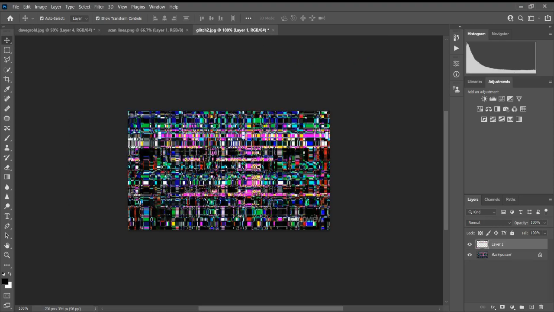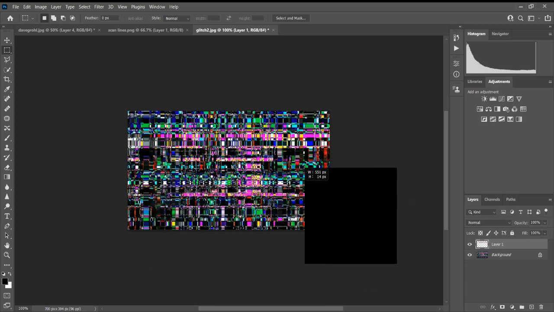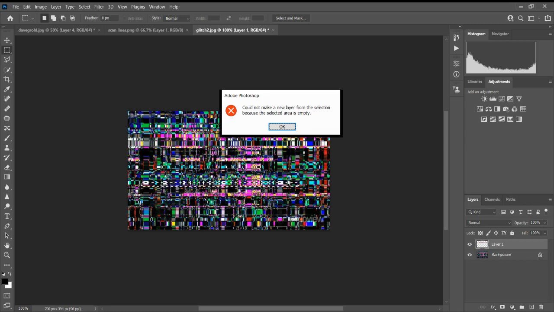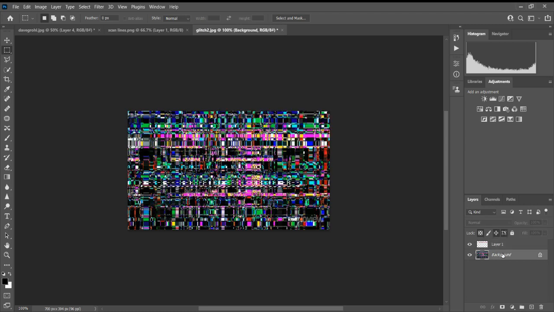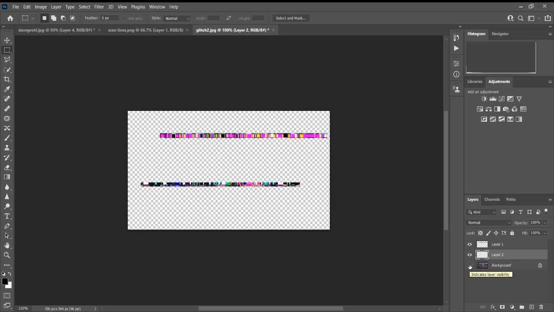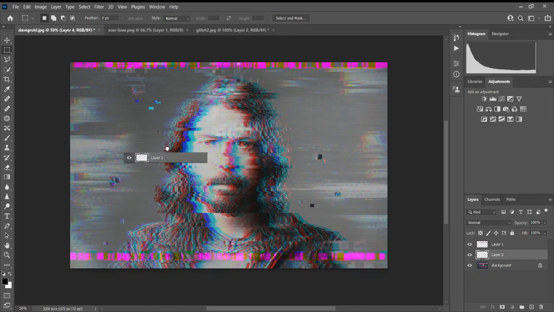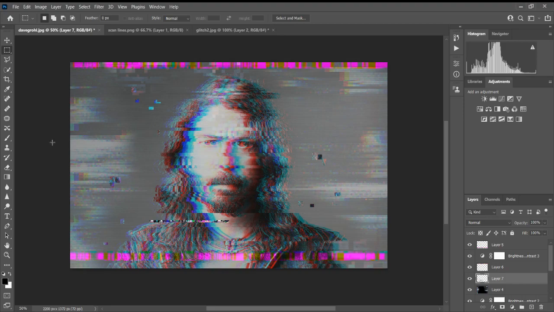I'm going to go back to that and lift something else from it. So with your marquee tool again, just highlight another section, press Ctrl and J. Oh, make sure you're on the background layer. Press Ctrl and J to create a new layer. This time we're going to drag that layer over and set it down.